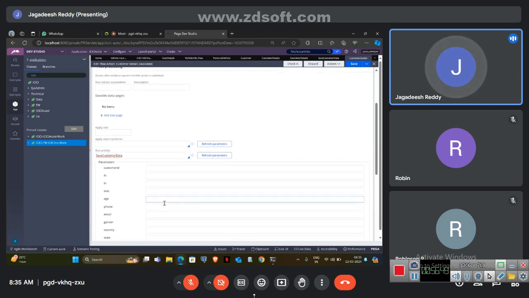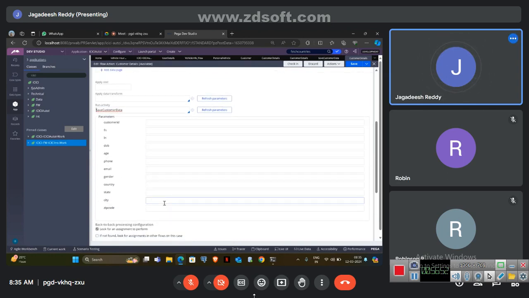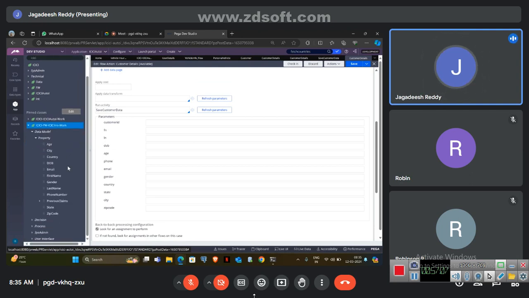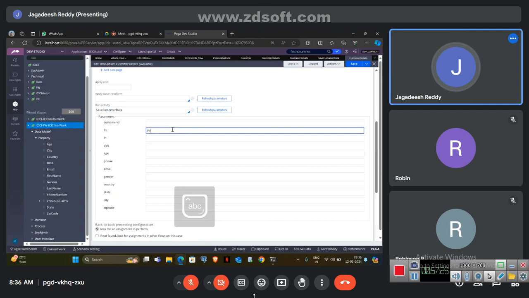Now it will prompt for the parameters. So now what we need to do here is map the properties. If you don't know the exact thing, we need to map the same properties. Now customer ID we can ignore, because for customer ID we have used the function to generate a unique ID, right? So that we can remove. Now for first name, what is the property? Dot. You can see it here. So we need to give the exact thing.